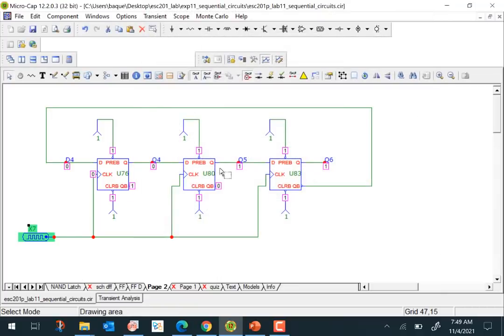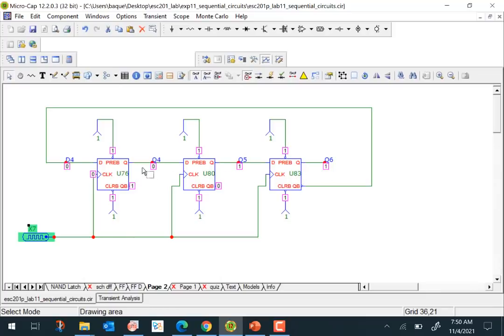What we would suggest is that you take these three flip-flops and try to construct different kinds of counters. For example, an up counter, which will simply go from 000 up to 7, 111, and then back again. Or a down counter, which goes from 7 backwards: 7, 6, 5, 4, 3, 2, 1, and 0.